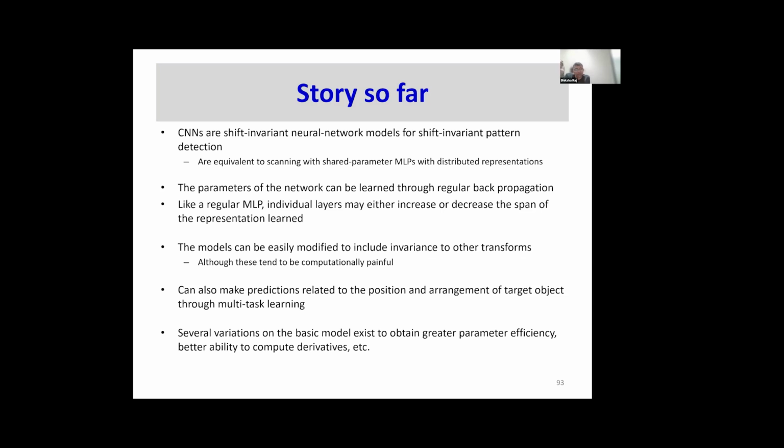You can also make predictions related to the position and arrangement of target objects through multitask learning. Here there were 2 tasks. One is classification of the object, the other is finding the location. And various variations of the basic model exist to obtain greater parameter efficiency and better ability to compute derivatives, etc.